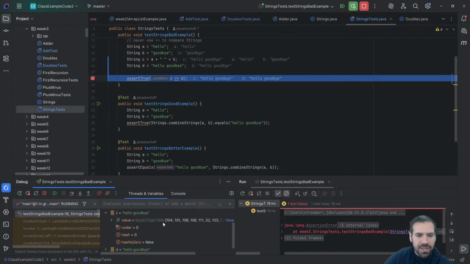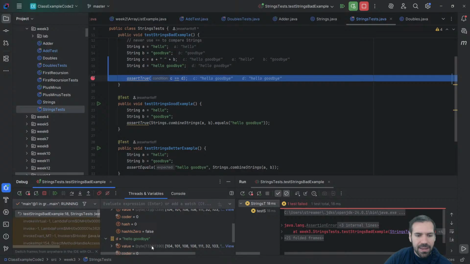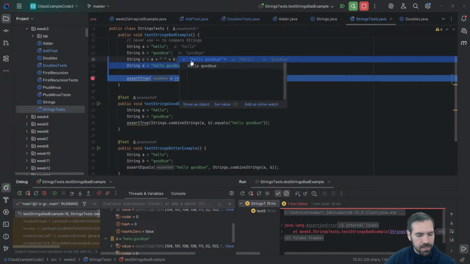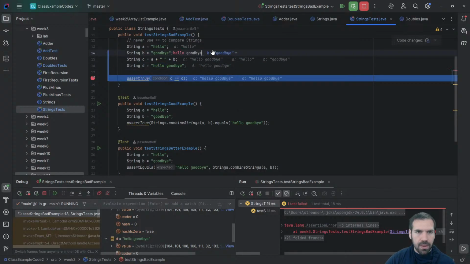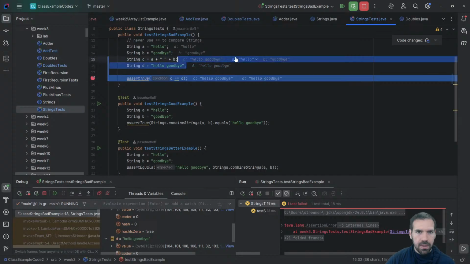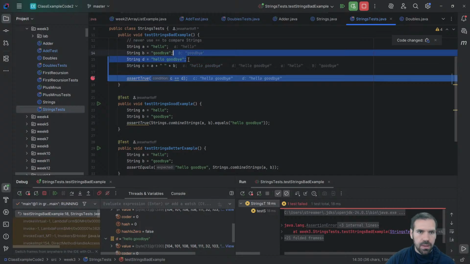So we have 1389 and 1390. I'll go back to strings are weird. I expected this one to pass. Maybe it's the order. If I do it in this order.